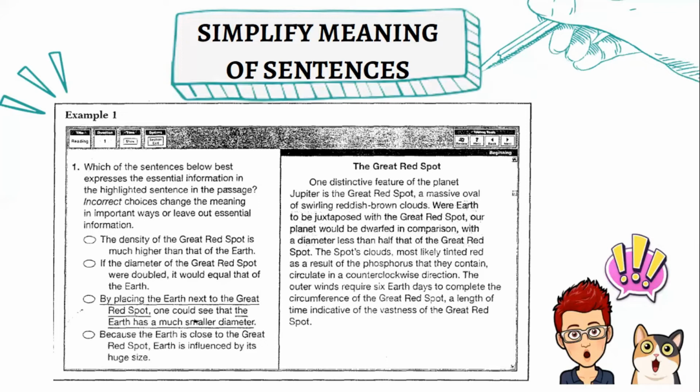Be careful. Don't read the options before you read the part once or twice to have a great idea of what the essential information is, because you need to remember you have false information being given in the options of the question. So be careful with that, okay?